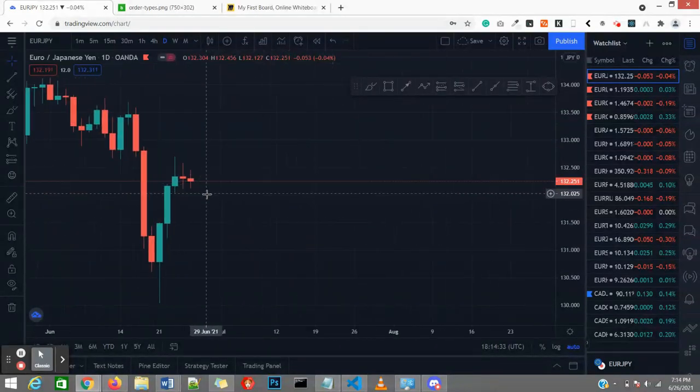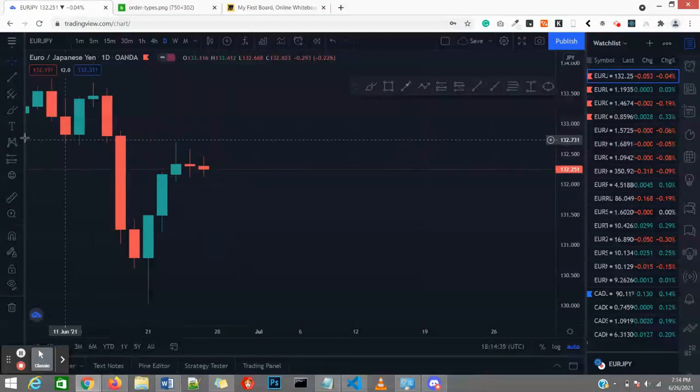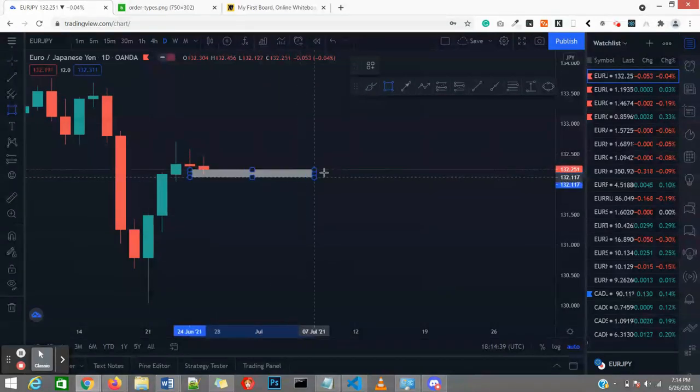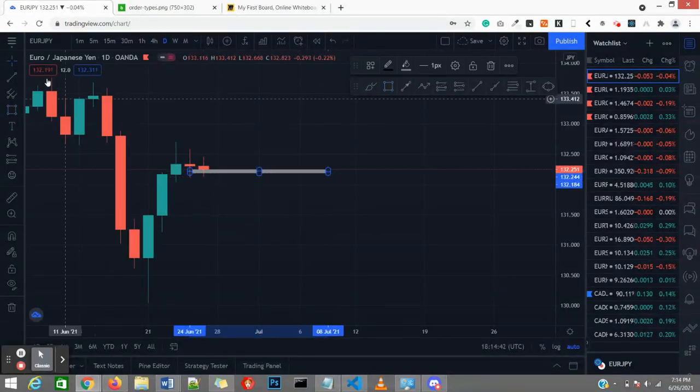Okay, so I'll zoom in a little bit, so you might not be confused with this. Where you have your last candle, which is this place particularly, is where we have our last candle. It was a bearish candle, and you can see where it closed. You can look at the line to the left. You can see that the market closed at 132.251. So we can see that that's the current market price at the moment. Always have that in mind. Whatever market order you're going to use absolutely depends on where price is. So you take your decisions off that.